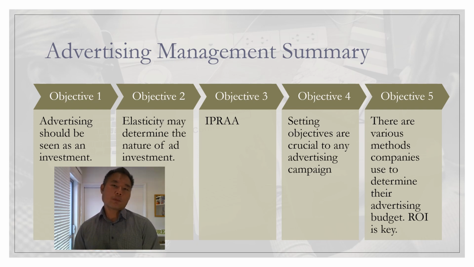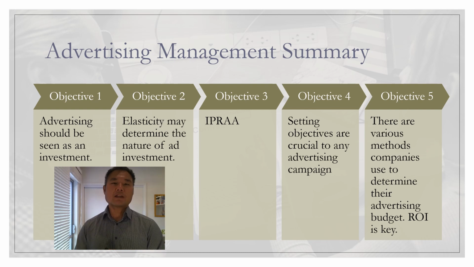In objective 2, we looked at price elasticity. So we looked at how some products might be more price elastic, whereas others might be more advertising elastic. But in reality, it's a combination of both. And then it's up to you as the marketer and the advertiser to try and make your product or service more advertising elastic rather than just price elastic, because the only option for a price elastic product is sales discounting. Whereas with an advertising elastic product, it gives you a little bit more wiggle room in terms of how you might want to build your brand image or how you might want to reach out to your target market.